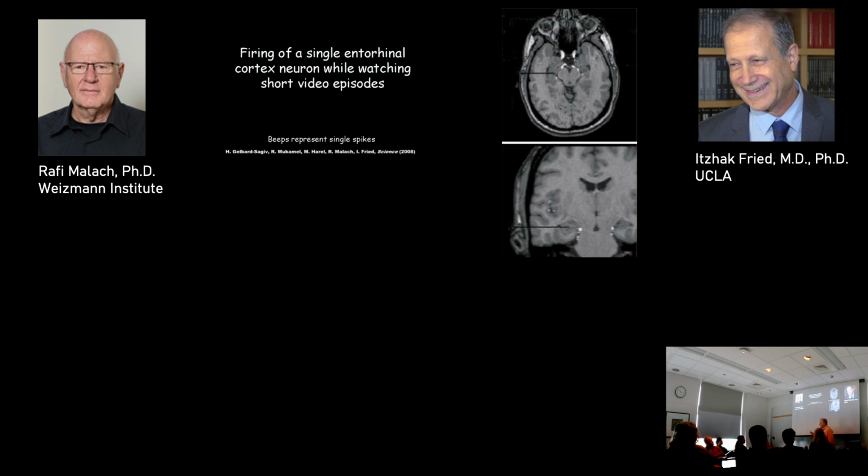Now, you don't want to cut out a lot of the brain. So what you want to do is only cut out the part of the brain that is diseased. And in order to find out, they put in these electrodes, and then they wait for a seizure to happen. Then they can find out which part of the electrode the seizure came from, and they know that's the part we should cut out. The rest we leave in. Now, this means that these people, they get first one surgery, they get the electrode in their brain, and now they sit in the hospital, and we have to wait until a seizure happens.